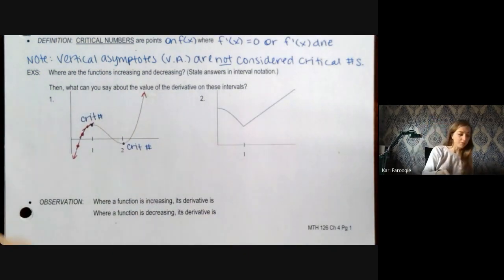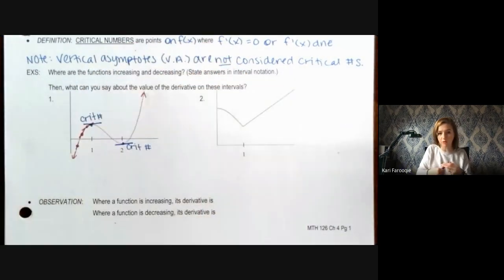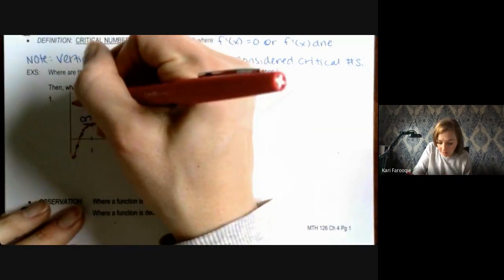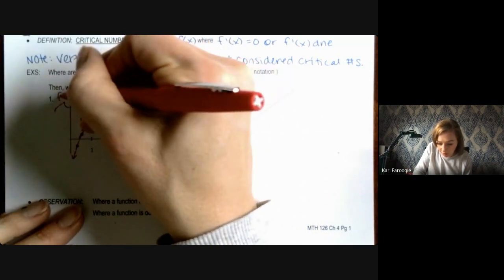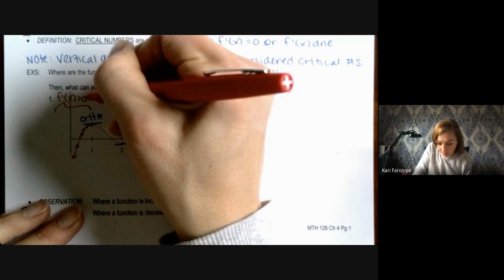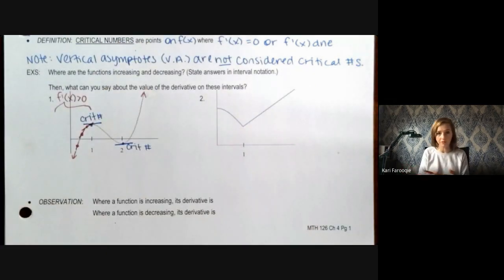Excellent. So we can go ahead and state now that it must be the case that f prime of x, the slopes of the tangent lines, the derivatives, are positive until we hit this critical number. Now, of course, at the critical number, we end up with that 0 slope where the graph levels out. But up until I hit x equals 1, I can say that f prime of x is positive. It must be, because the slopes of the tangent lines are all going up from left to right.